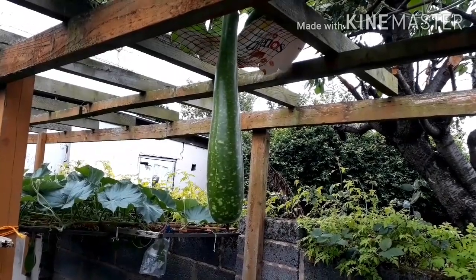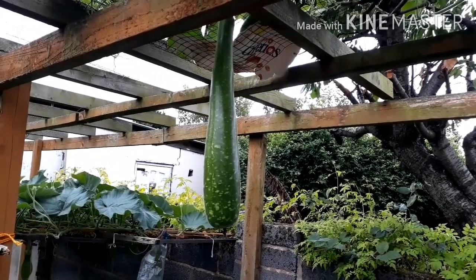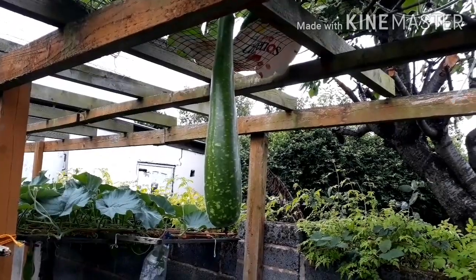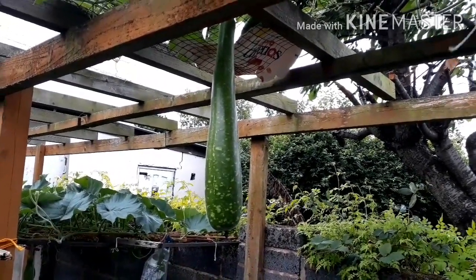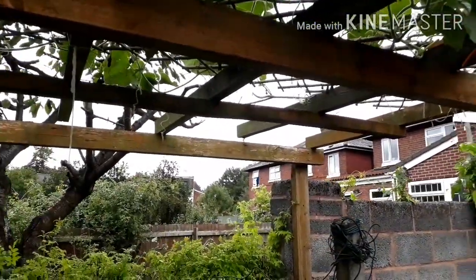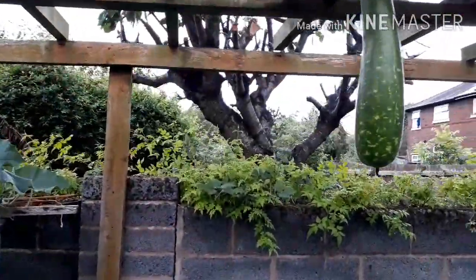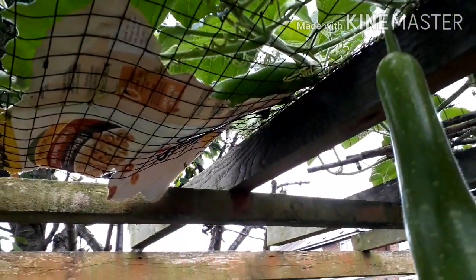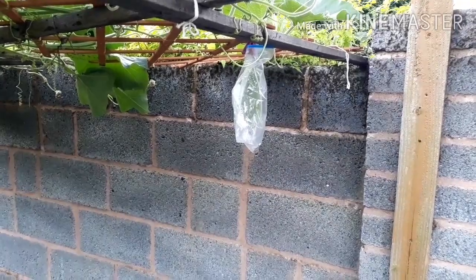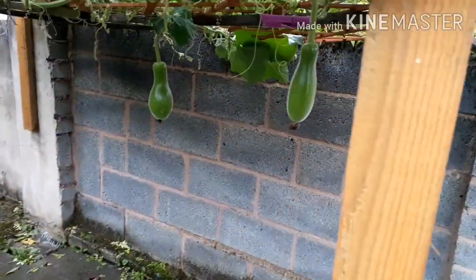I'm going to start with my favourite vegetable, the bottle gourd — the bangla khudu, the lao, whatever you like to call it. So far, if you've followed my videos, we've harvested 24 bottle gourds, alhamdulillah. I said in my last video after I harvested 11 or 12 that I might not beat that. I'll go through my garden now and show you how many khudus we've still got growing. This is a lovely variety of bangla khudu — we've got one here and another one growing up here. I've bagged some that were looking a bit weak. That's a great tip — just remember to cut a little hole at the bottom so if it rains the water can drain down.